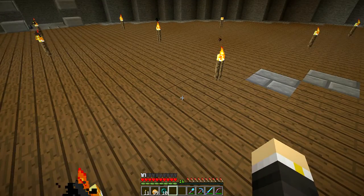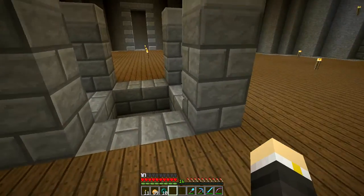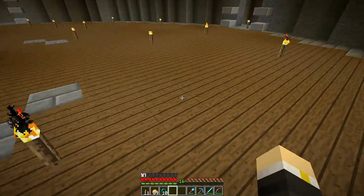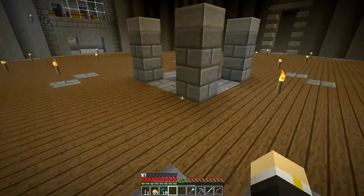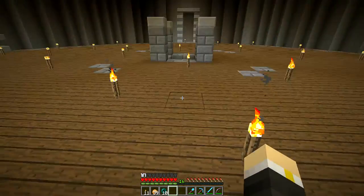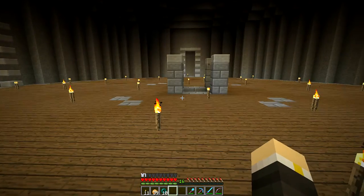I still need to finish up this room though. It's pretty barren, pretty empty. And I don't know, it's empty is all I can say. We gotta add things, make it look like people use it.